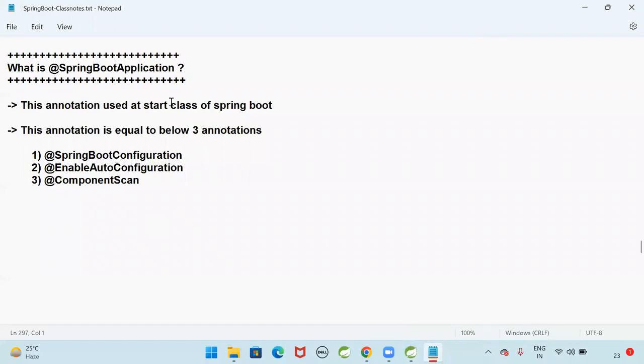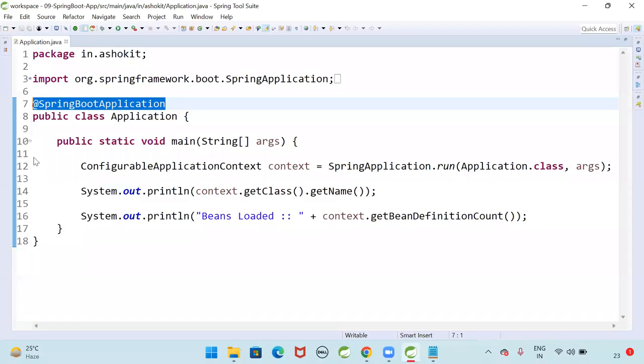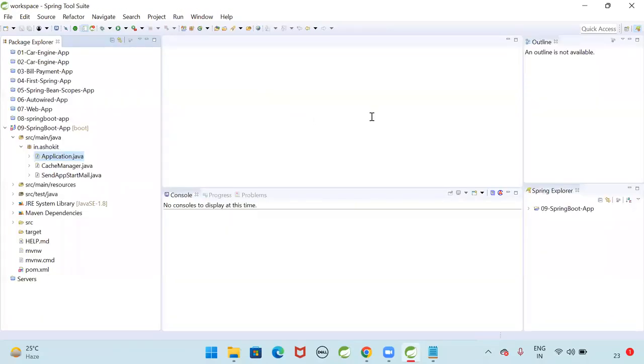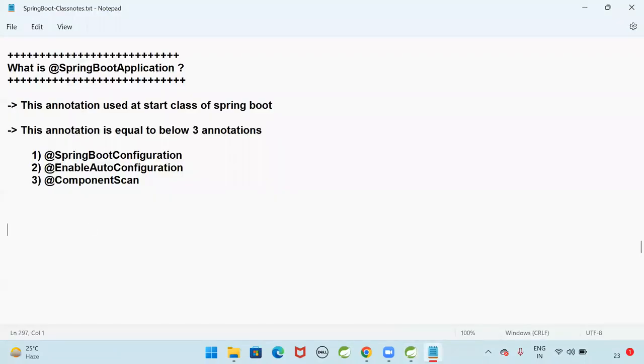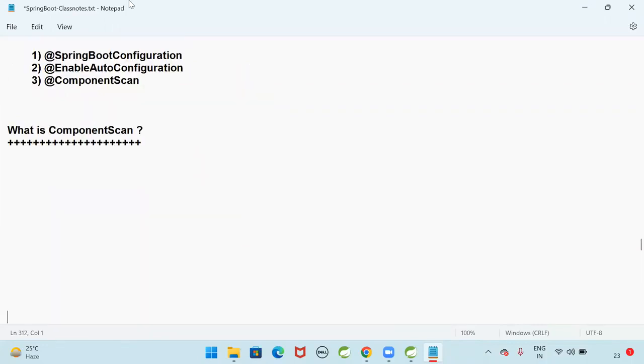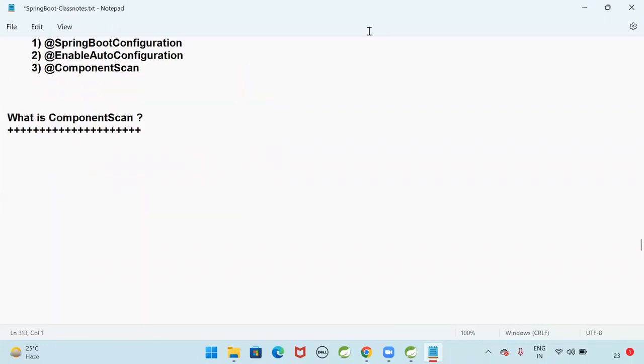Now let's try to understand these annotations in detail so that we can complete our discussion related to the start class. Right, guys? First, let's talk about what component scan is. Component scan is the process of scanning the packages in the application to identify Spring Bean classes.